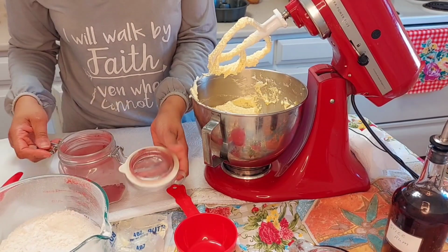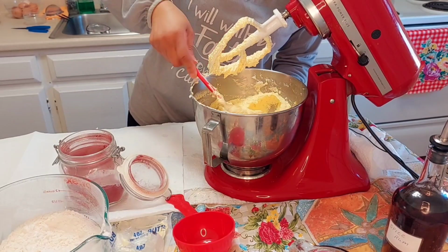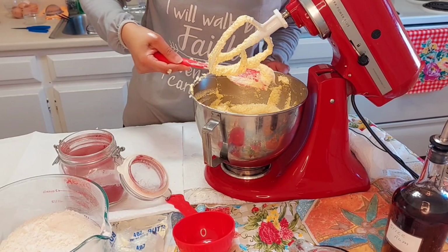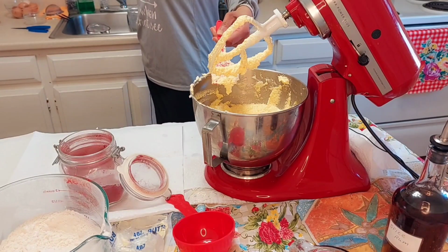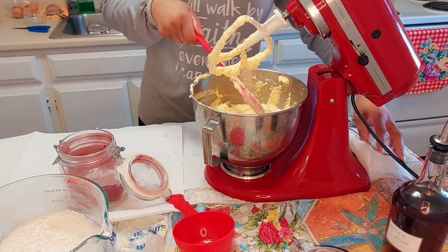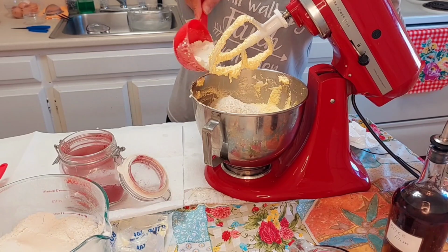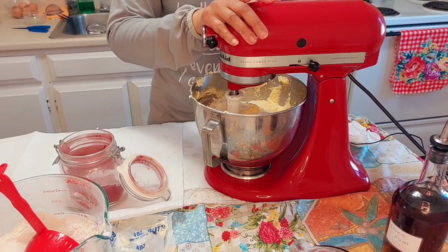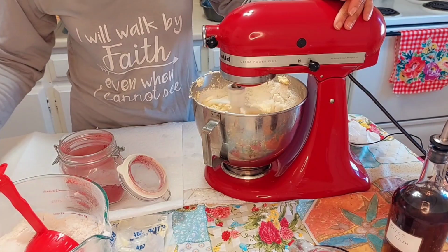All right, let me get my... So we are getting ready for our flour. And we are just going to fold in our flour. We're not going to mix it too much. Okay, let me just check something. Awesome. I'm going to put a cup of flour inside. And as I said, that's 3 cups of flour. So I'm just folding it in. Have it at low speed.